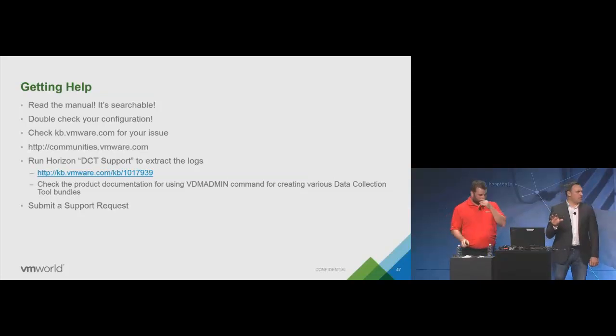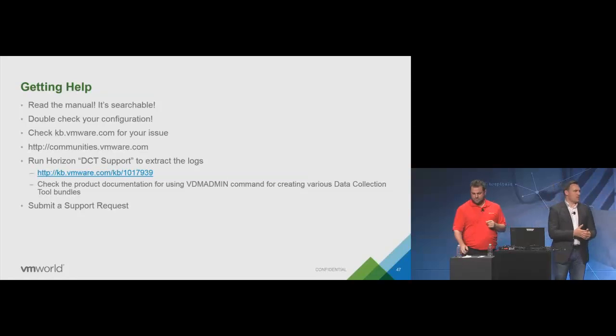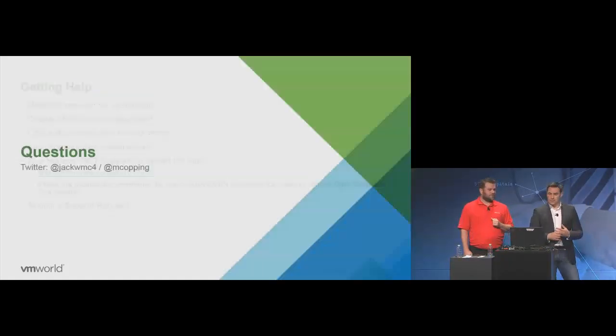So I want to call out DCS Support because it runs a number of tests in your environment and writes the results of those tests to some other logs. So it's actually doing some validation and checking of your environment. So it's really worth running this tool, opening up the logs, and just seeing some of the results of the tests that it's done.